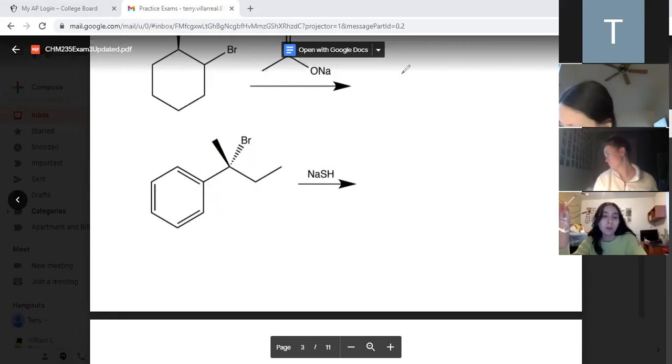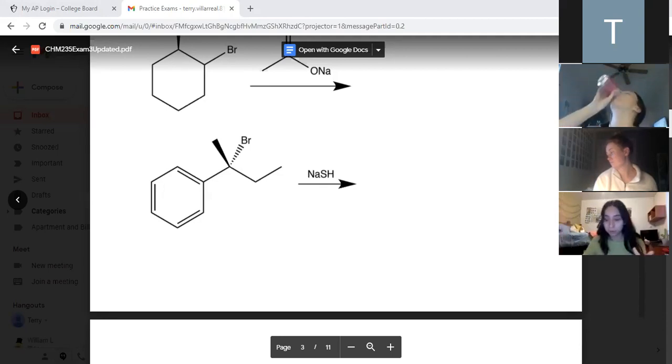Okay. Oh, I have kind of a silly question. Because the way that I initially wrote it, I just kept the first one exactly how it was, and I just switched them. That's fine as long as one's on a wedge. They switch being on a dash and a wedge. It doesn't matter how you approach that. Okay, that makes sense. Thank you. I just wanted to clarify.